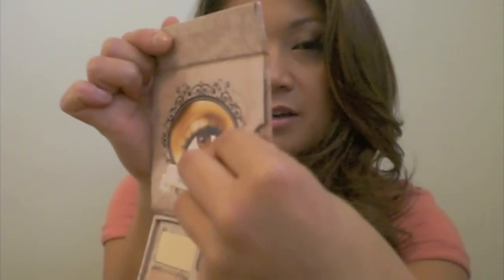You guys have probably all seen this around YouTube with videos about it. I absolutely love this — I'm actually wearing it on my eyes right now. This look is actually the Fashion Eye. It comes with three different cards: the Fashion, the Day, and the Classic Neutral Eye. You can put the cards back in a little slot area, and it comes in a little magnetic box that you can open up. It's very convenient and really cute. They also had a Smokey Eye version and another box collection.